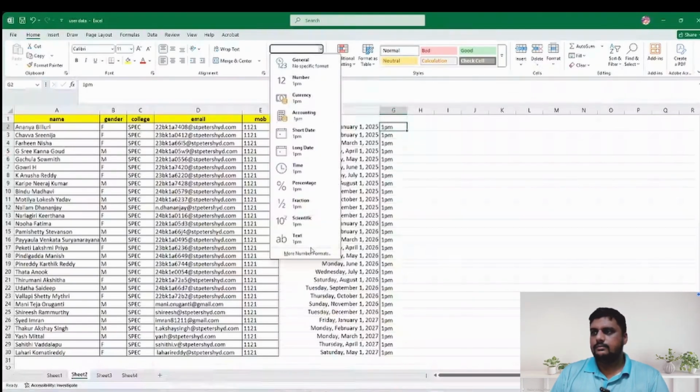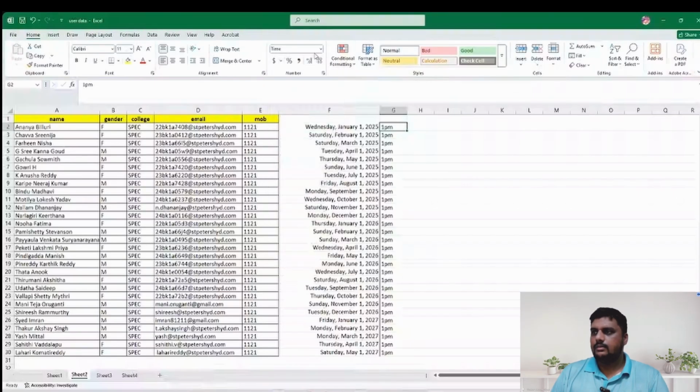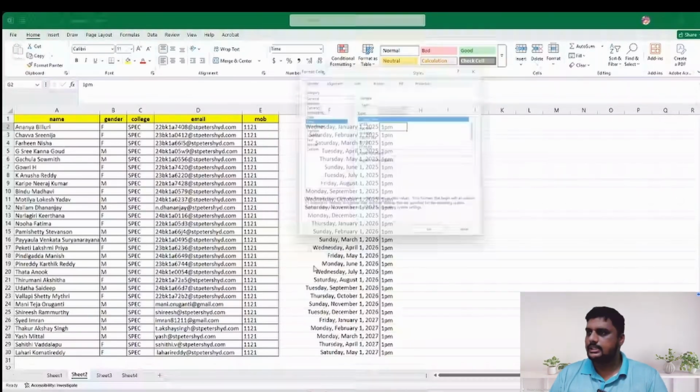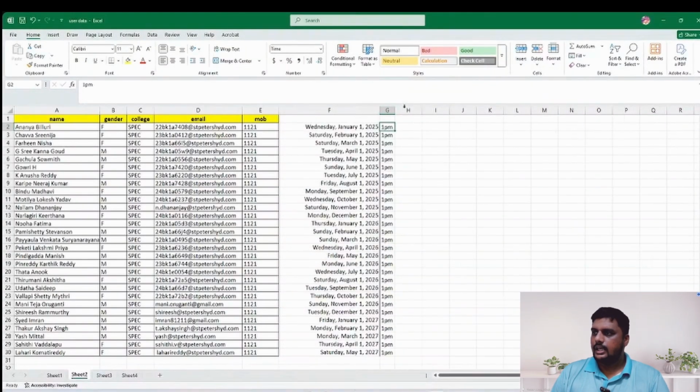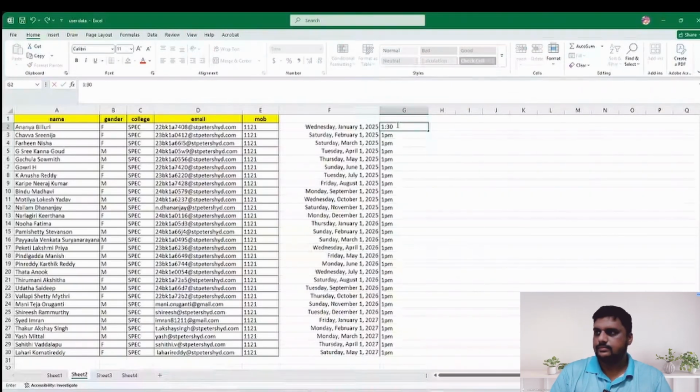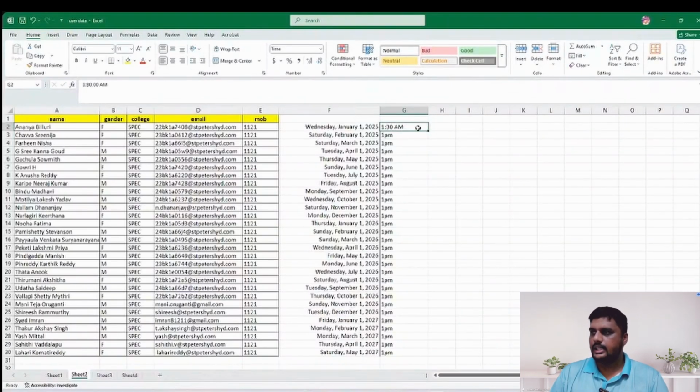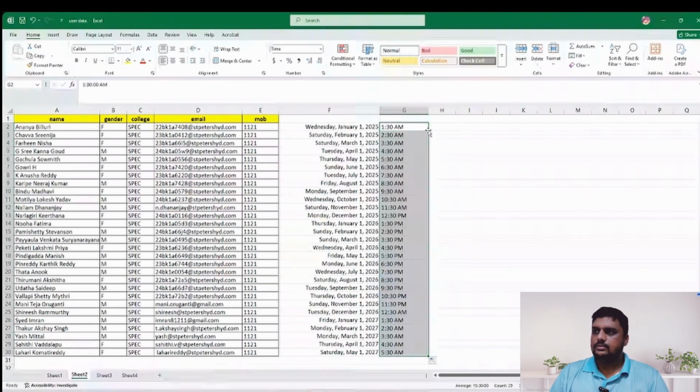Let's say I want to talk about a specific format. If I go to more number formats and say time, expanding the time, then it will understand it. Maybe let's do that. So if I say 1:30, it says AM. If I double click it, it will generate a series. So for cells having values with both alphabets and numbers, you have to define a certain format, or else it will simply fill what it sees. Okay. So that was all about series and numbers.